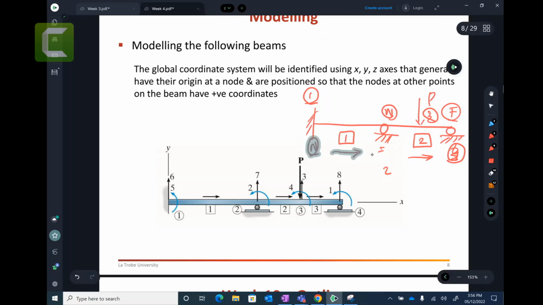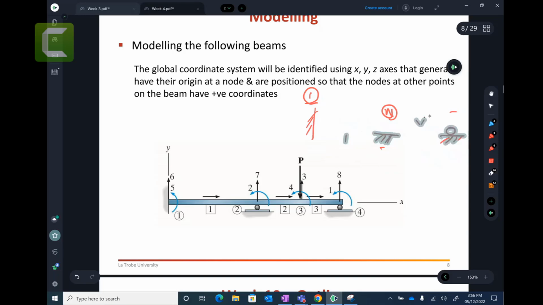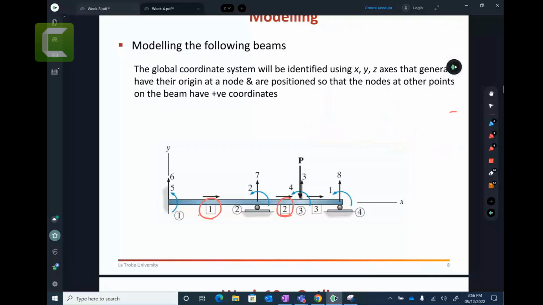Now, when you do the modeling, you put in the degrees of freedom. Let me clean up all of this so you will understand. There is no logic so far to say which one is 1 or which one is 2. You can make it 1, 2, 3, 4. Someone might put 1 here, someone might put 2 here, someone might put 3 here. Your answer will not change. It is user defined. There are no rules you need to follow. Just identify those numbers and they will stay as they are throughout the example.